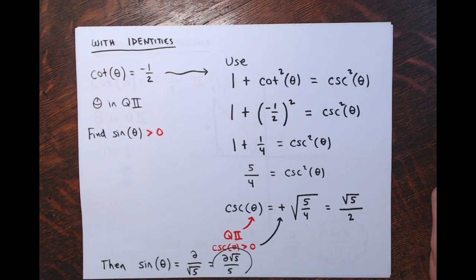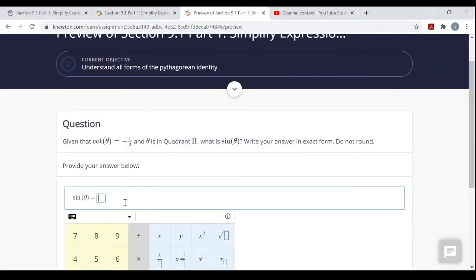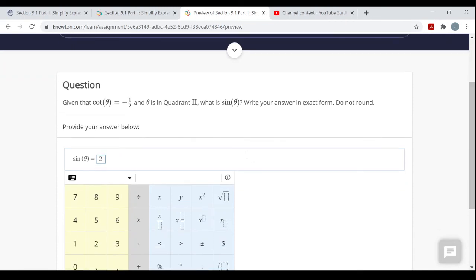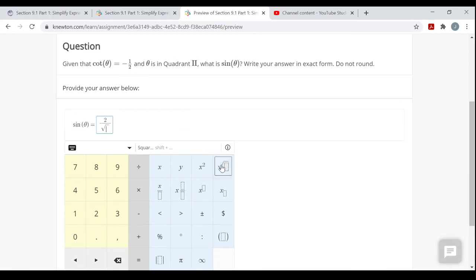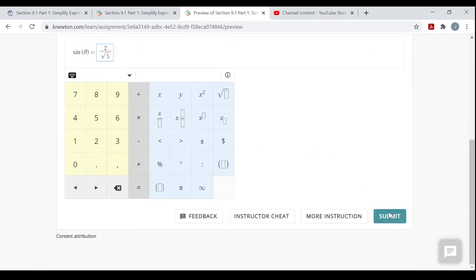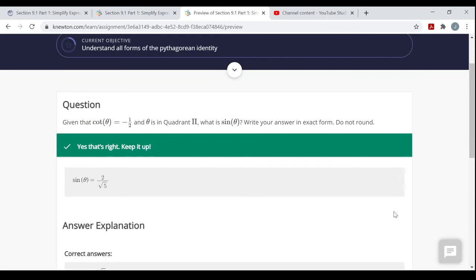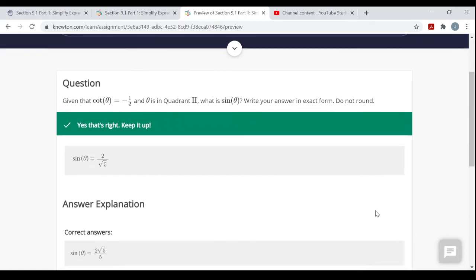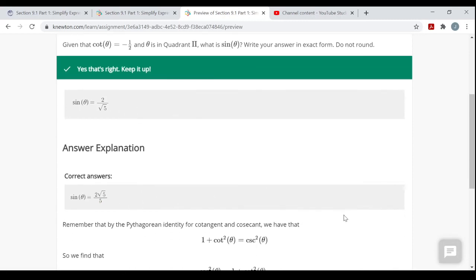All right, so after all that, I've got my value. Right, so I go here, sine of theta equals, let's see, I think I can just enter 2. It didn't say anything about rationalizing the denominator, so I think I can just enter 2 divided by the square root of 5 and submit that. Excellent. So you don't have to rationalize your denominators, I guess, if you don't want to. I mean, it would also take 2 times the square root of 5 over 5, as you can see down here. Right? But those are equivalent numbers.